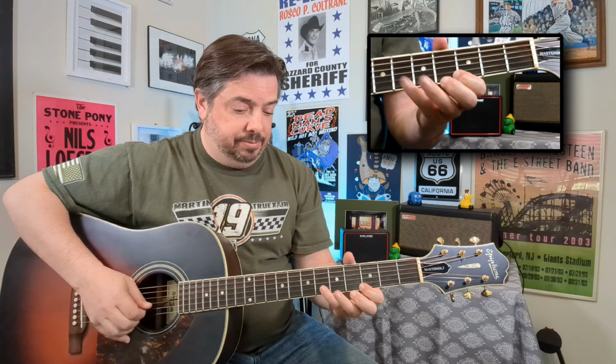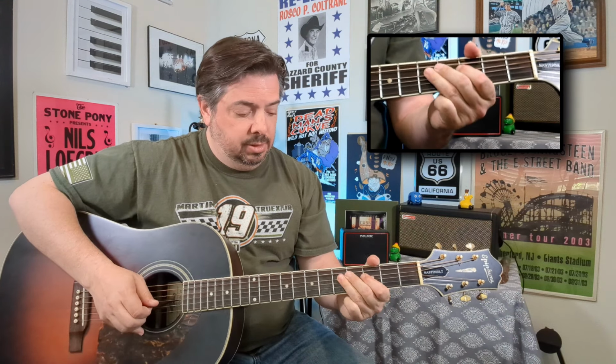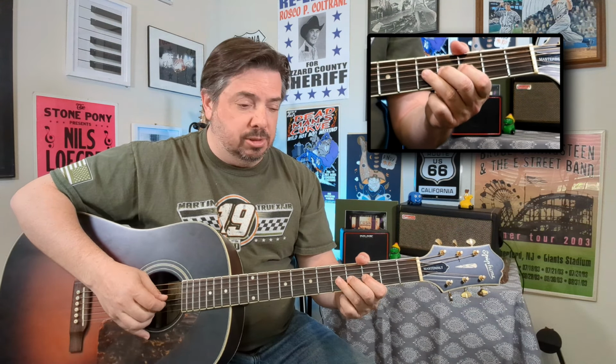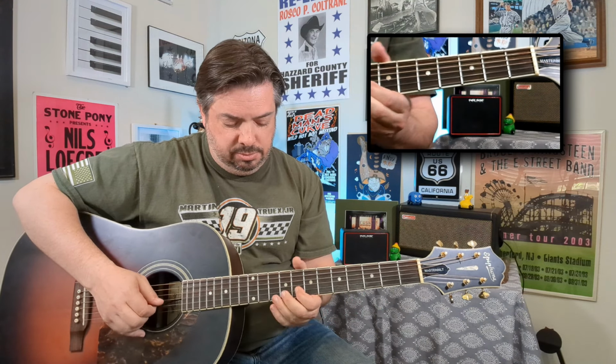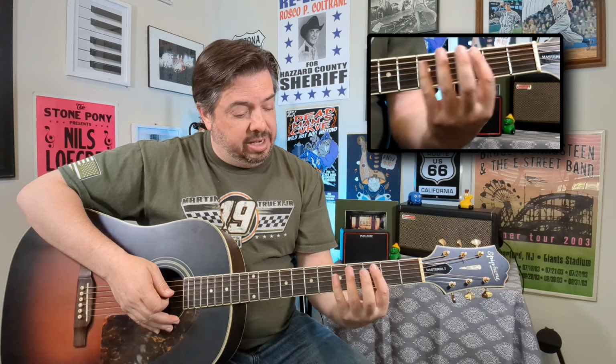The solo is basically just a G minor pentatonic shape. I'm not going to walk you through it, but I think the key thing for this solo is coming in on a bend. It's going to be on the third string, fifth fret. That was probably too much of a bend, but you're going to bend. I don't know it that well, obviously you can tell, but G minor pentatonic. When it goes up in the octave, you just bring everything from here to the 15th and the 18th. Same box, same shape, just an octave higher up here.